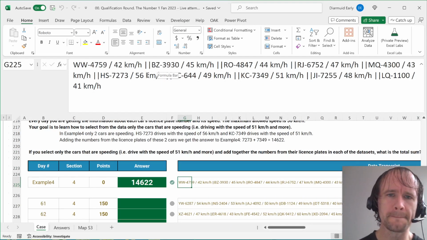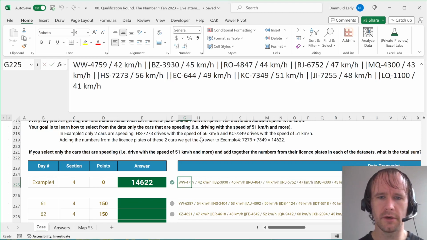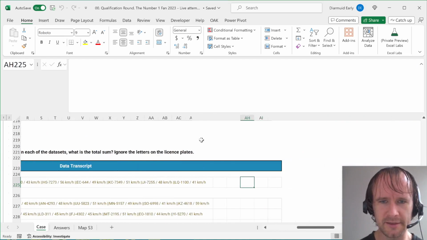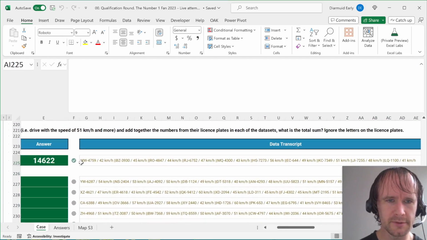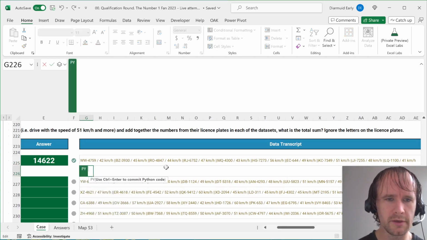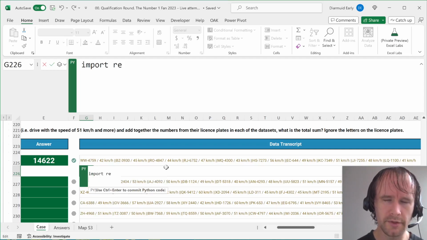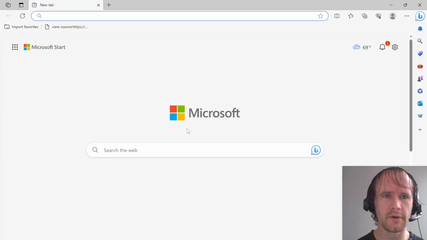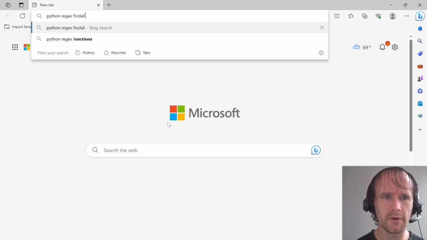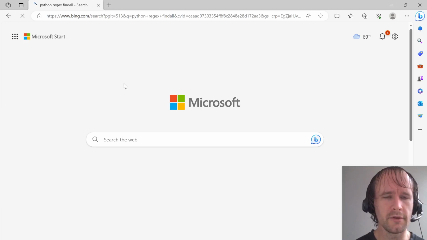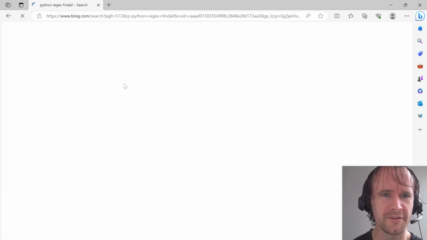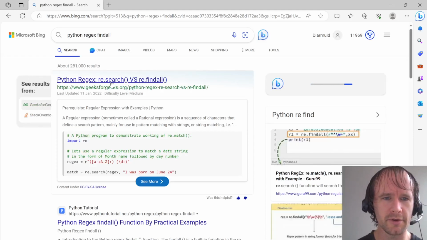I don't think I even need. So I just have to remember my regex patterns, which hopefully I can do. So let's start with this one over here. So equals py. So I need to import re, and then oh my god, I don't even remember. I think it's re.findall. Oh, it's going to take some googling. Let's go Python regex find all. Just life and work have been busy lately, and I have not been practicing my Python, so I've forgotten. I know that there is this capability, just don't remember how it works.